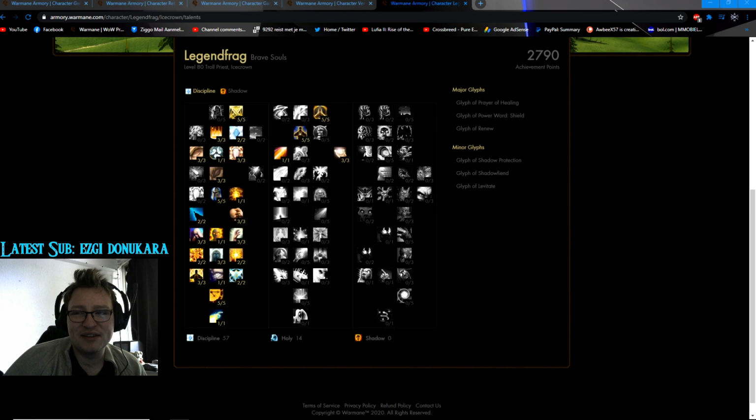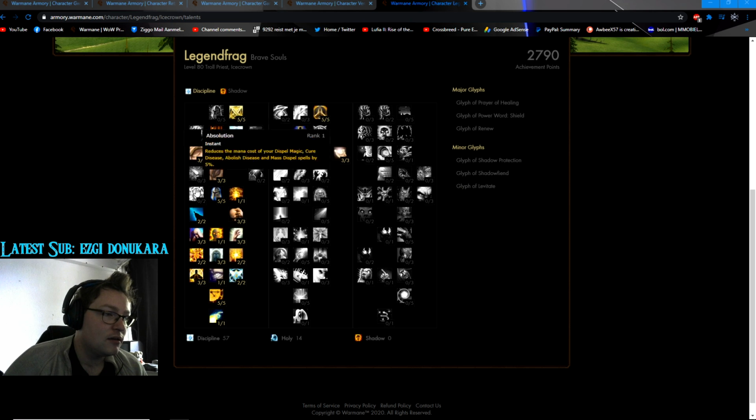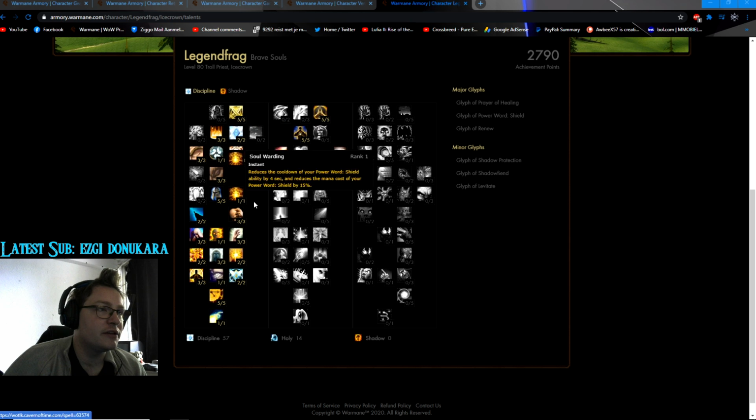I don't remember what it does, but I'm pretty sure that it either reduces cooldown or it grants you like an extra bolt of light. Either way, it's gonna be super important. Glyph of Levitate is also el importante. Good job. The talent tree itself is fine. There's nothing that's actually wrong here.